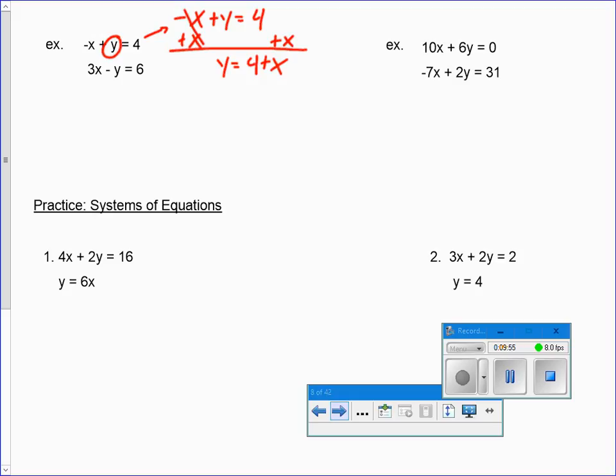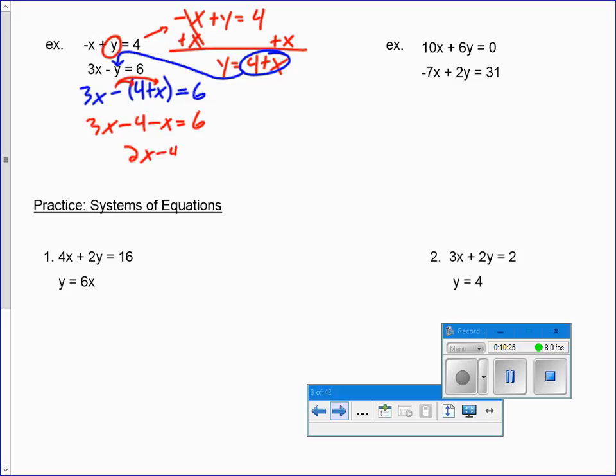Right, and then remember, once I solve, the next step is substitute. So I'm going to take this expression, it is equal to y, plug it into my other equation for y. Remember, always put it in parentheses, make sure we're not missing anything. Alright, so I just substituted, so now I solve. So I'm going to have to distribute this negative, that's why we use parentheses. Combine our like terms. Here I'll be adding 4 on both sides. Got 2x equals 10. And then my last step would be divide by 2.